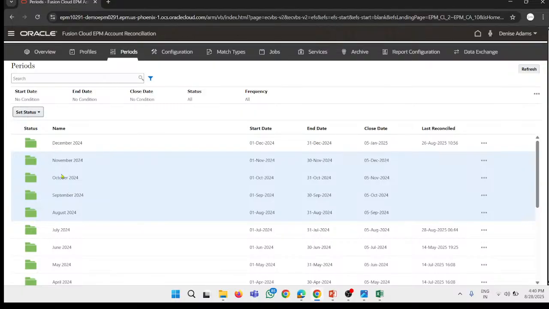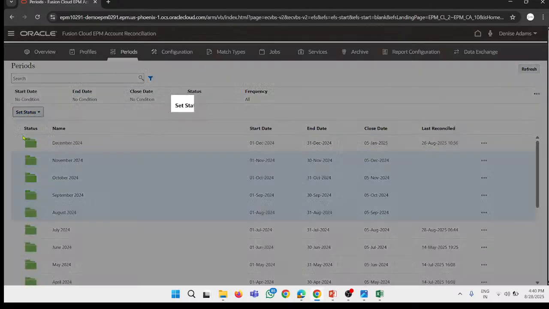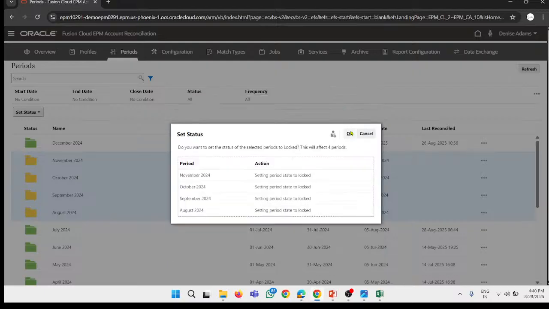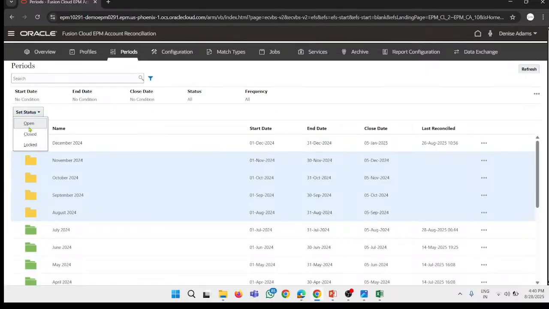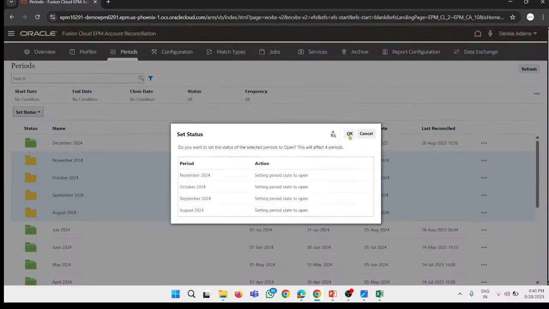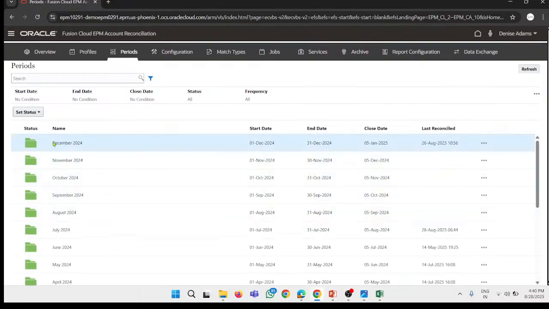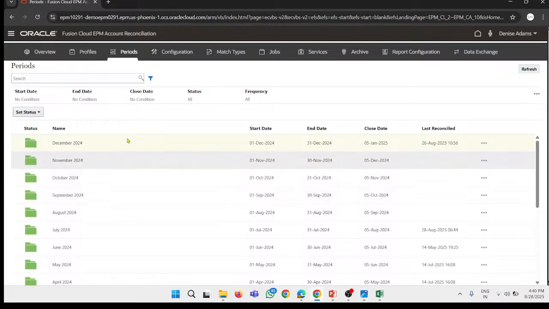Okay, look here, you can see free. And if I want to close them, I can close them. And if I want to lock, I can lock them. Okay, like this. So I won't be locking them right now. Just open them again like this. And if you want to do this task for a particular period, just select it and set the status. I have told you both things: how to select multiple periods and set the status.